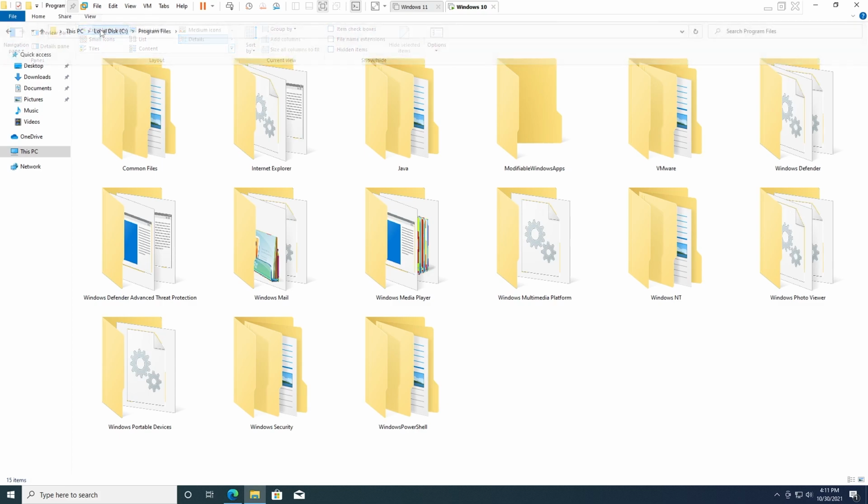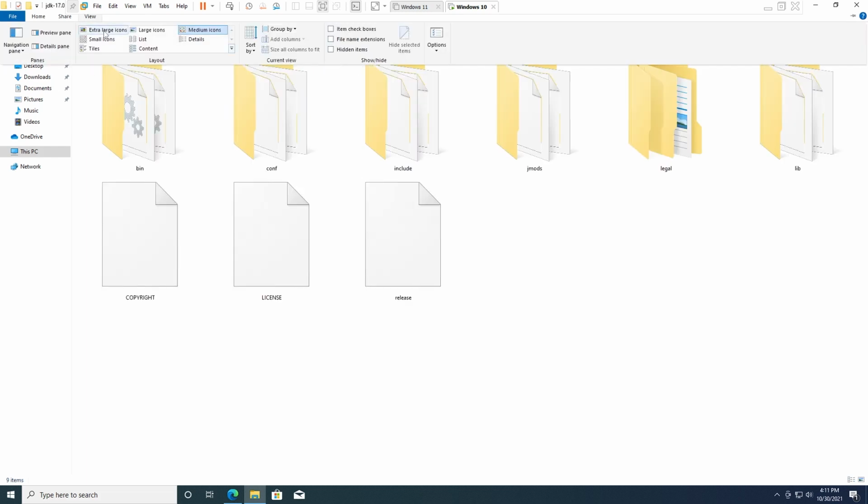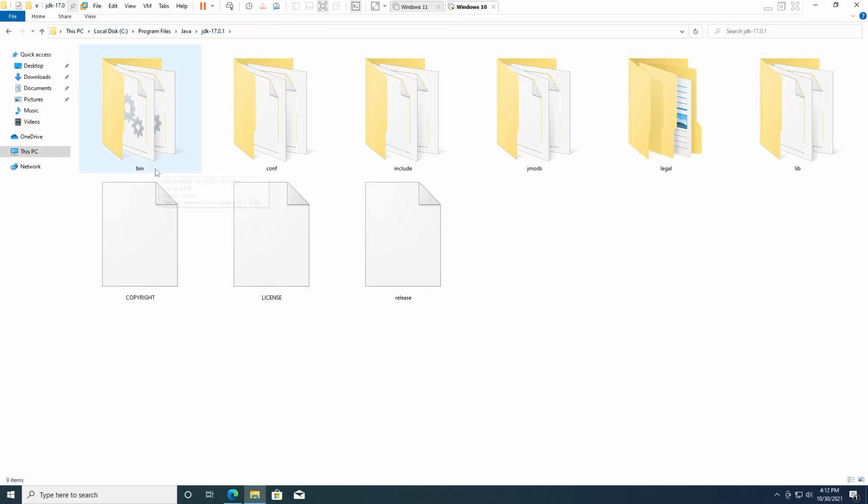Okay, so in the C drive and within the Program Files folder, you will find the Java folder. Simply go to that folder, and here you will also find JDK, hyphen, the version name of the JDK you have just installed. So I'm going to that folder, and here I will also find a bin folder.